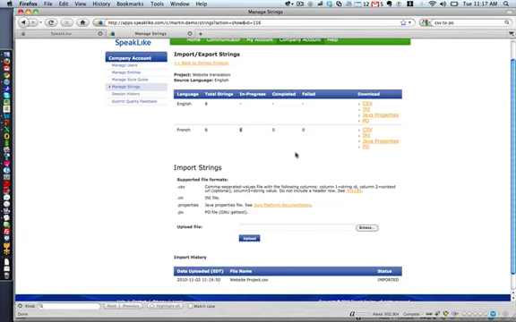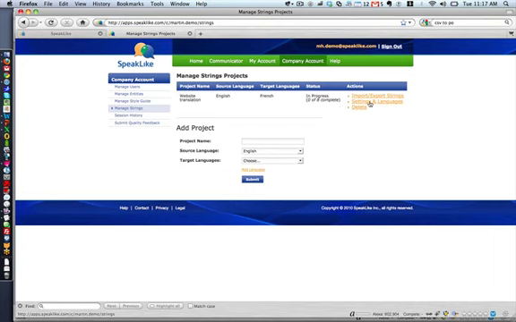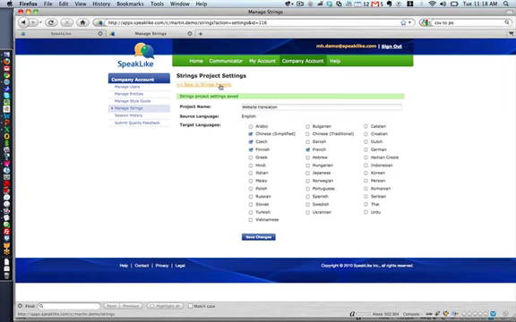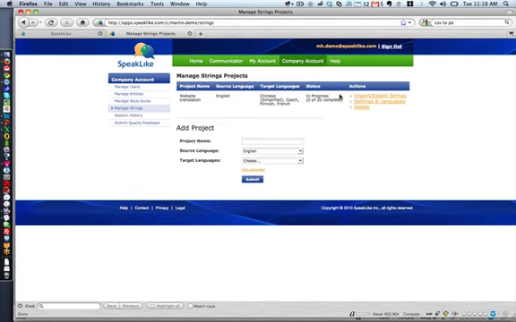So the next thing I want to show you is how to add additional languages. It's pretty straightforward. You click into settings and languages and say you want to add, let's say, Finnish, Czech, and Chinese as more languages to your website. The only thing you need to do is to click Save Changes, and we automatically issue these translations.